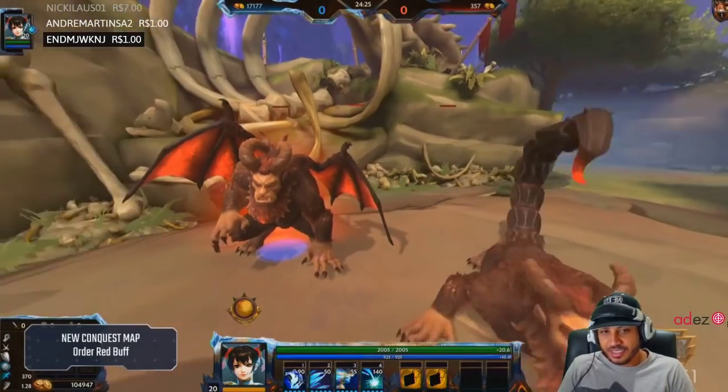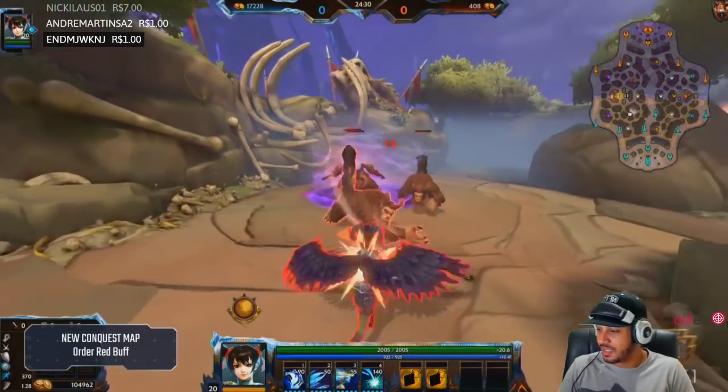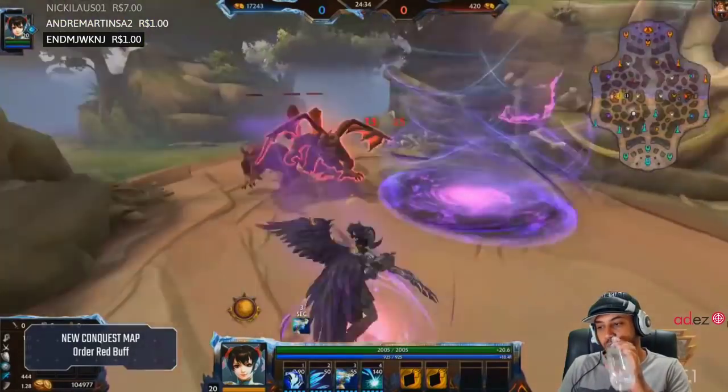So you know the Manticore, he's a well-known character in Smite. He seemed like a good aggressive monster to be the guardian of the red buff camp.